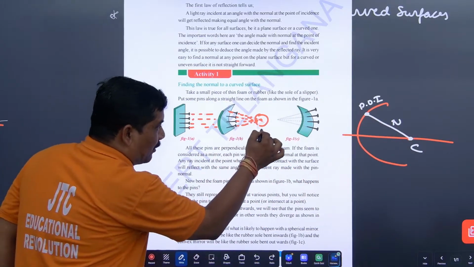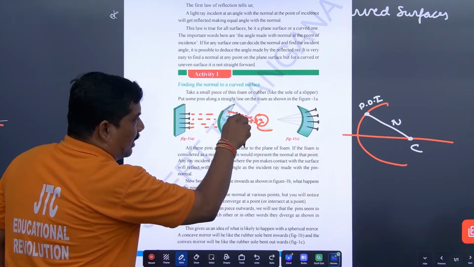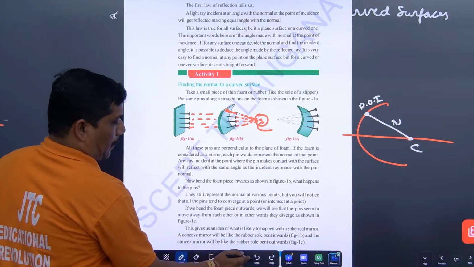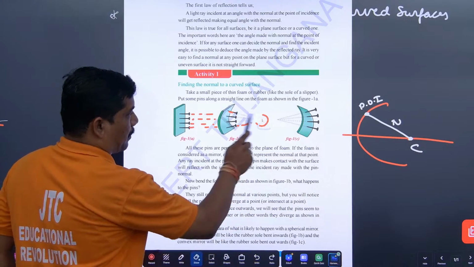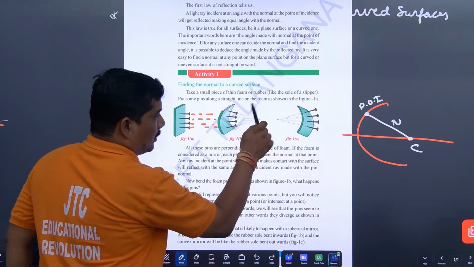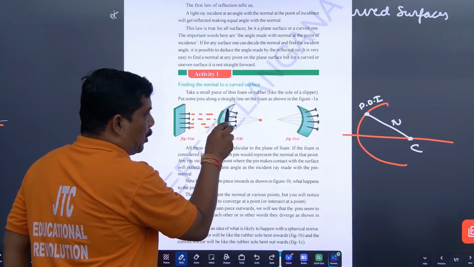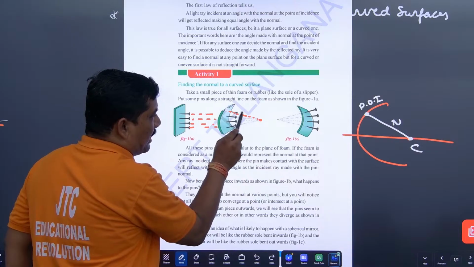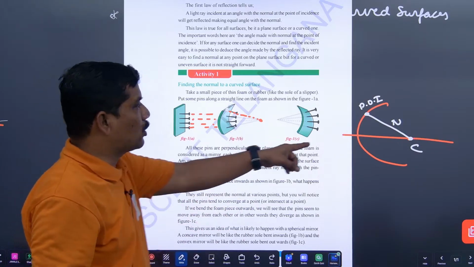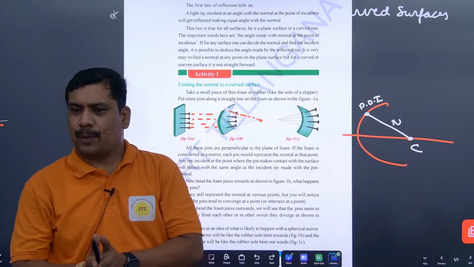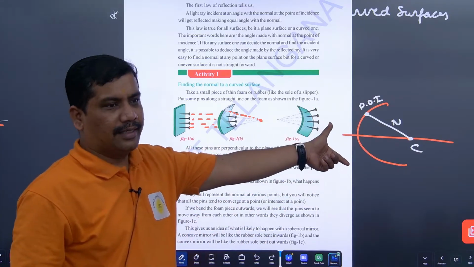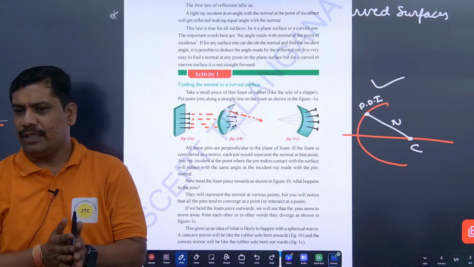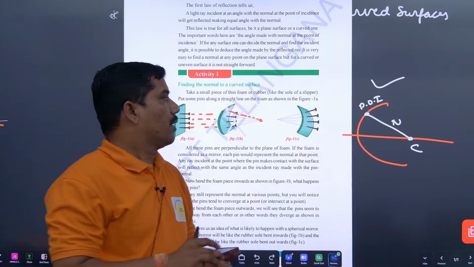Right. Now this is the center of curvature. This is the line joining them. This is the point on the curvature. Getting? So, this is the center of curvature. This is the point on the curvature. And this is the line joining the point of incidence and the center of curvature. This line is called the normal. Getting this point, everyone? So, we have discussed it in this way. Right. In the exam, you should write this one only. Don't write this one. Okay. Clear with this point, all of you? Right. Okay.